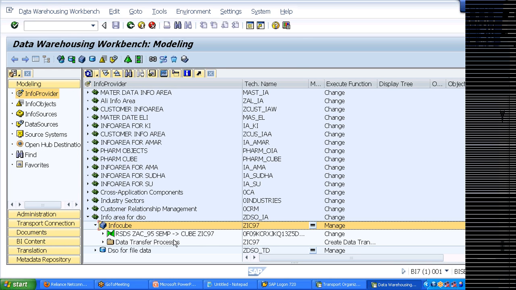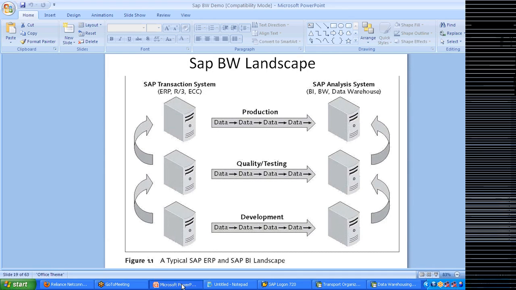When it goes to production, or from dev to quality, does it copy just the metadata or copy the data as well? No, you are correct with this. Only the metadata, only the object will go. We will be loading the data into that. Our main purpose would be loading and testing with the data, the volume of data.